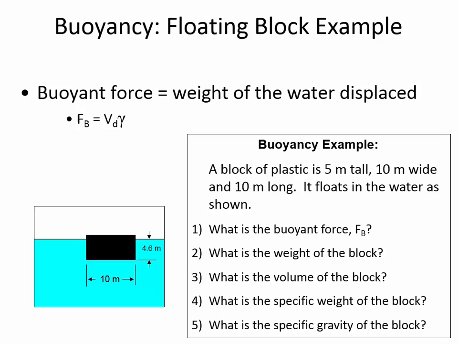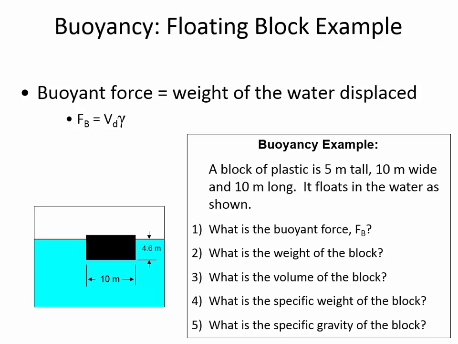floating around. Multiply by the unit weight, and we get 4.51 million newtons. The weight of the block is equal to the buoyant force since it's in equilibrium. It's floating there, and it's not continuing to rise. It's not sinking. We haven't taken a snapshot of it as it's moving. It's in equilibrium, and so the weight and the buoyant force are equal.